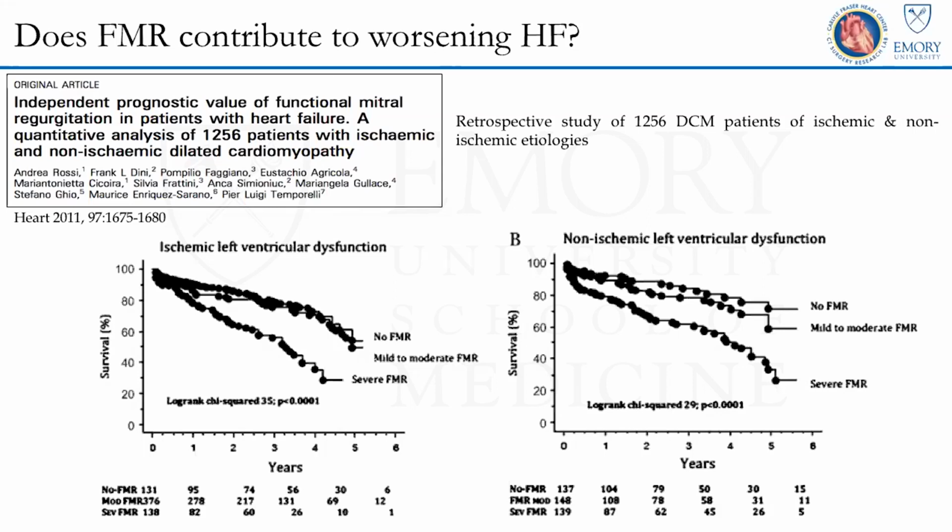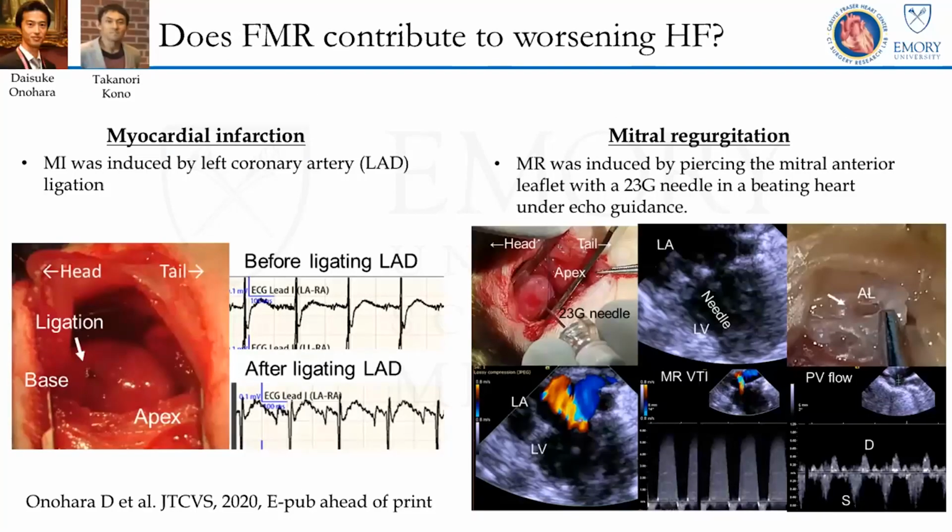This clinical data demonstrates the adverse impact on survival and heart failure progression. However, one of the things currently unknown in the field is what mitral regurgitation is truly doing to the myocardium at the functional level, structural level, and probably even at the transcriptomic level. That remains unknown. So we began our work trying to understand this exact topic.